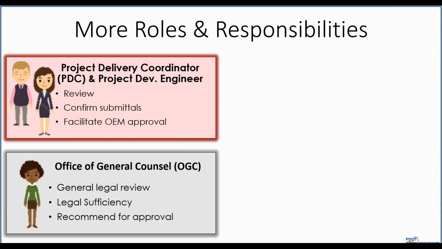So they will also have another functionality in SWEPT when legal sufficiency is required, where they will actually have to press a button to send the document forward to the director for his approval. And so when you're planning your projects, if it's an EIS or has an individual 4F, keep in mind that there will need to be some additional time for the OGC staff to review.